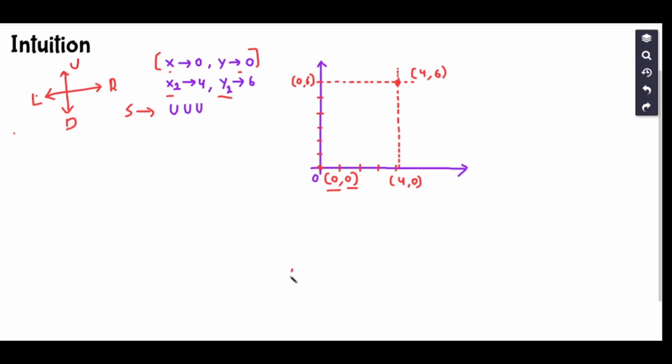So let's say we take x days to reach the destination starting from some source position. This represents the minimum days to reach the destination. If we can reach the destination in x days, we can always reach the destination in x plus 1 days. We can always reach the destination in x plus 2 days. So what I'm trying here is to binary search over this answer, because the number of days is the answer and we want to minimize the number of days.